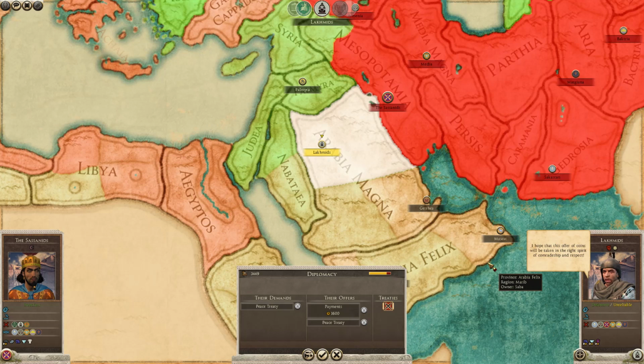I guess so. I hope that this offer of coins will be taken in the right spirit of comradeship and respect. I really don't like these guys, and I don't want to fight them and travel into the middle of the desert to do it, so yes, your tribute of coin has my consent.